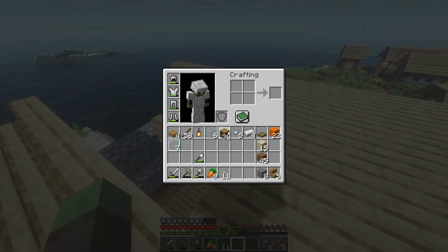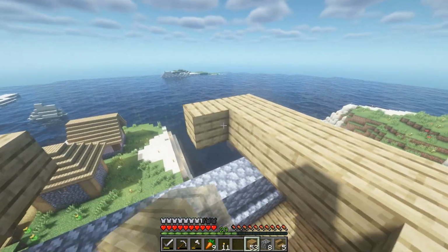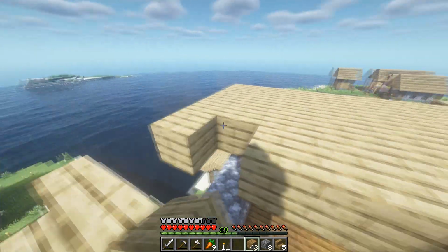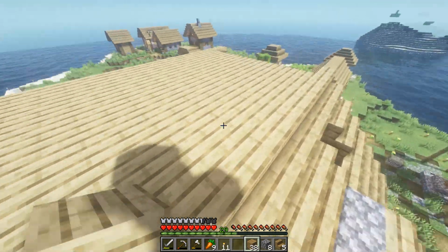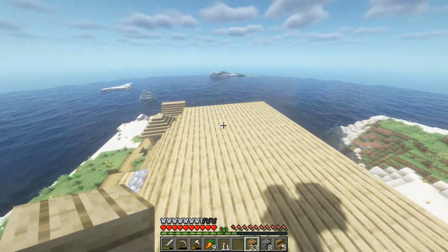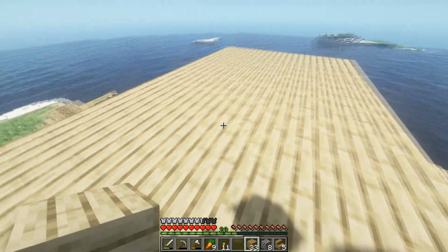Give me some more of these. I'm pretty, I mean, it's not perfect, but considering my building skill, I'm pretty happy with the way this looks, honestly. There you go. I could do an inset peak right here, you know what I mean?